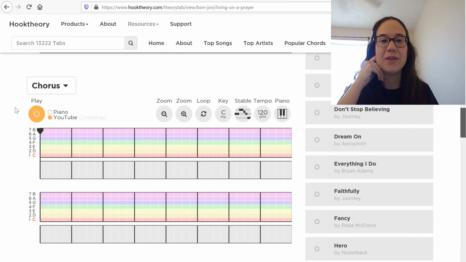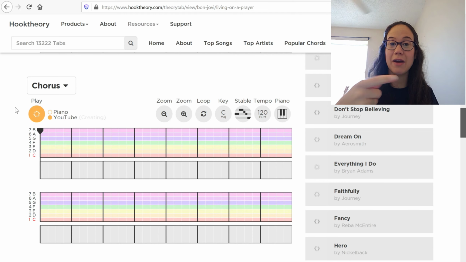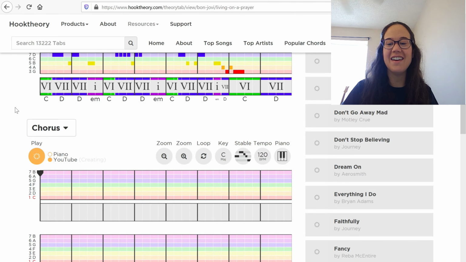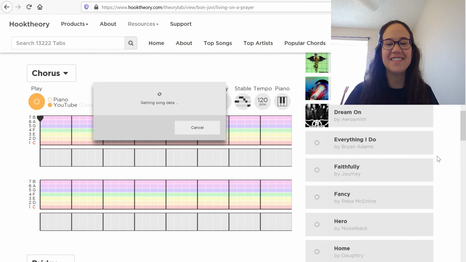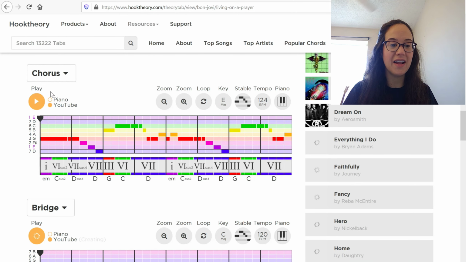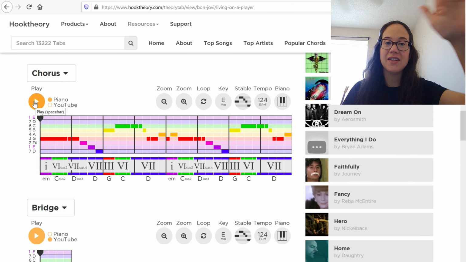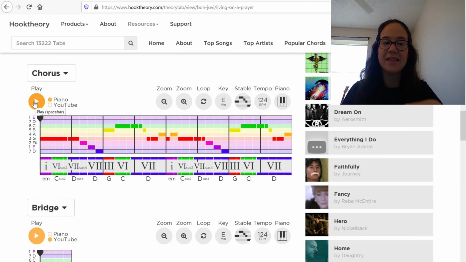And one of the reasons that we're using the chorus is because it has chords that repeat, and it also has the lyrics that are the name of the song. So if it's new, it's like, oh, wait a minute, this sounds kind of familiar now. This really is loading, but again, we have the ability to play it by pulling the actual recording from YouTube, or if you wanted to change it up to piano, we can hear just the piano parts. All right, so I'm going to hear piano parts. I'm not going to look at those chord symbols that are right there.